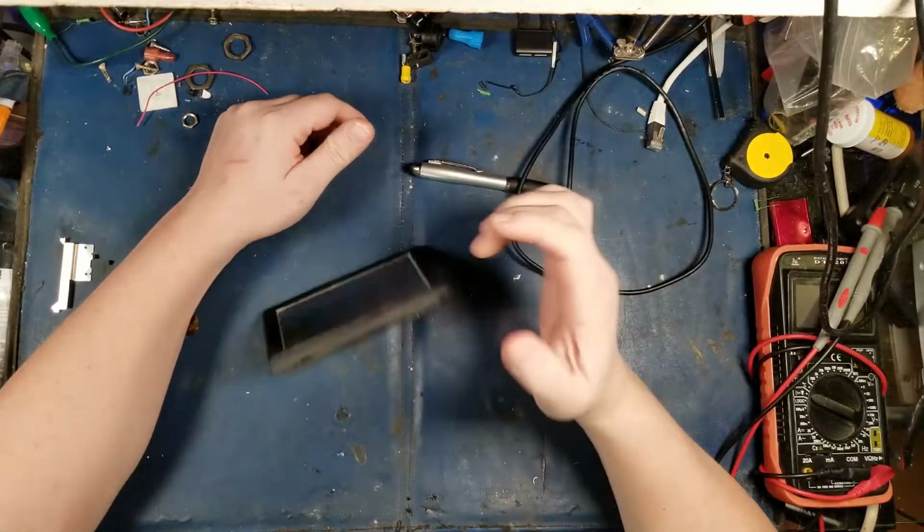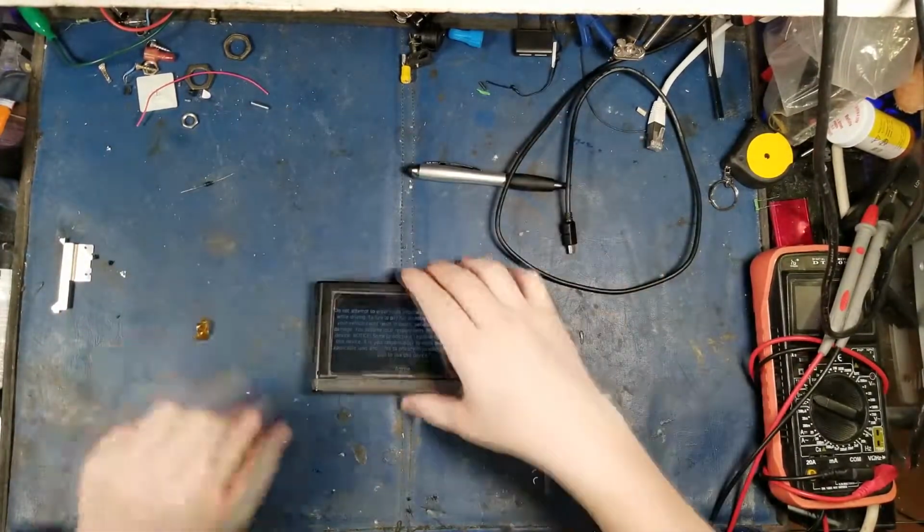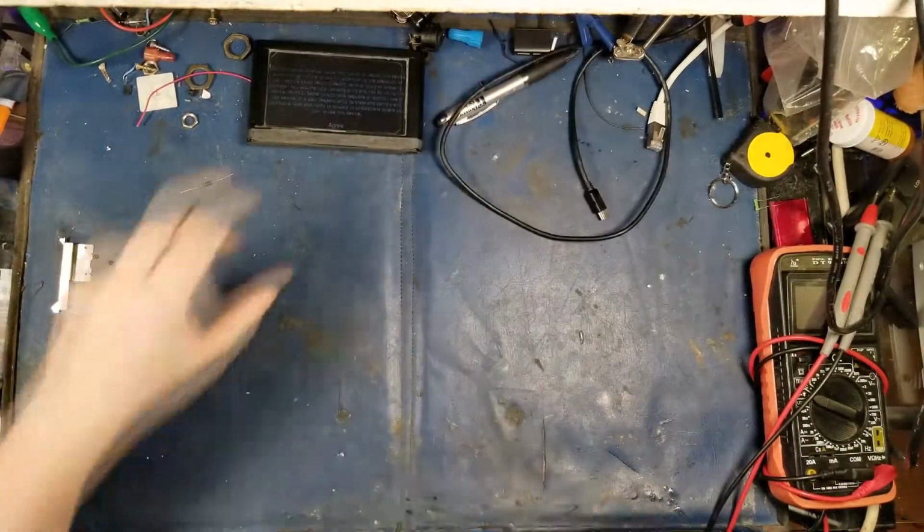I have got this GPS device that I need to fix. The poor thing, she is sick. So unfortunately, this little bad boy here.